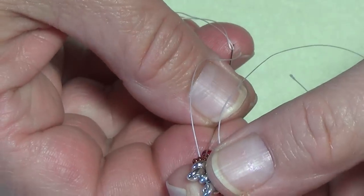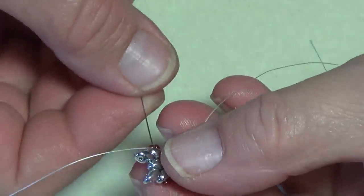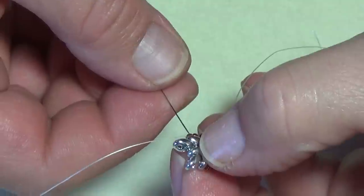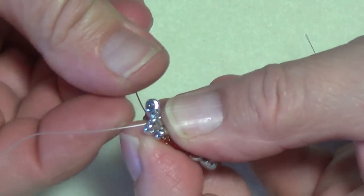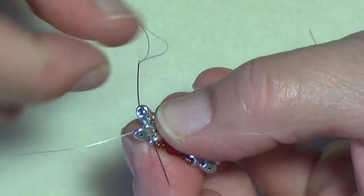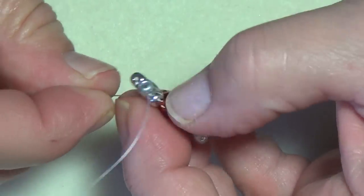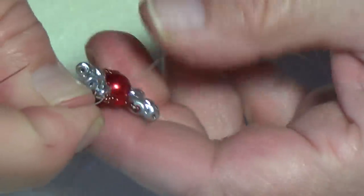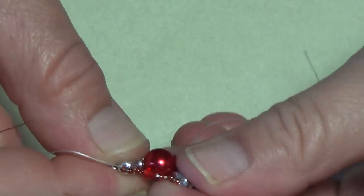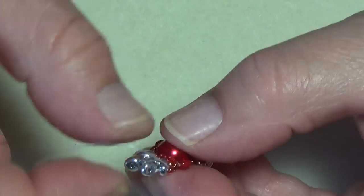Now go up into the 2 15-0s right above your Superduo and go through the top hole of the Superduo and the bottom of the 2 that you put on, and just go right across until you're exiting out of the top of this one. Try not to snag those 15-0s, and pull that nice and tight. Okay, this is going to seem like it's a little bit crooked and lopsided for now, just till we get it straight.